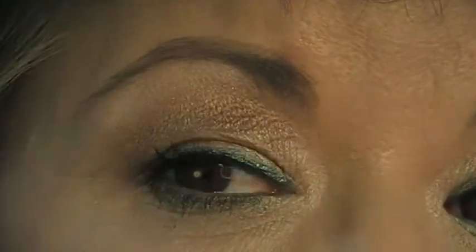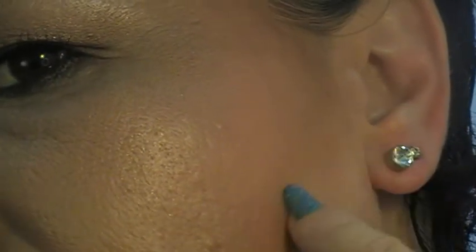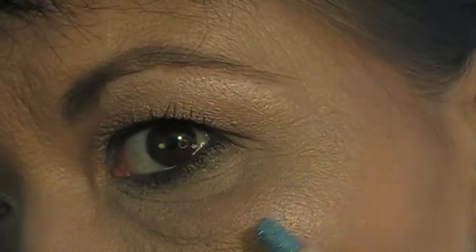So I'm just going to zoom in really quickly and show you the eye look, and then you can see the Park Avenue Princess, that romance or romantic, and then the champagne just gives that candlelit glow across the cheeks. So really, really quite like.